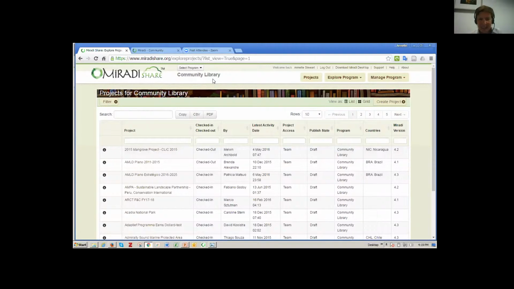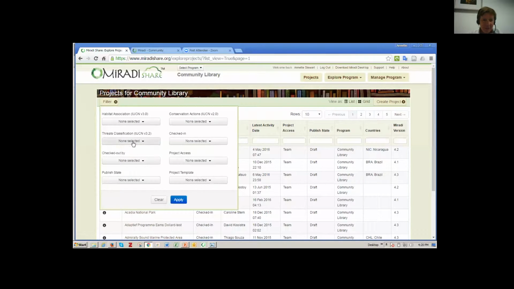To demonstrate how this works, I thought I'd use a little scenario around how you might want to use this kind of information. A key tool is this little filter box that's sitting up the top here. Imagine that we've all just been thrown onto a project and we've got to work together to make this project happen. The project we've got is we're trying to protect an area of forest. And right now that forest is being impacted by cattle grazing. So we want to find other projects around the world that are dealing with cattle grazing.